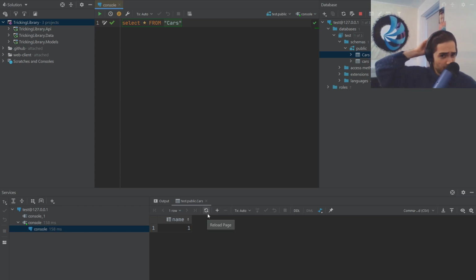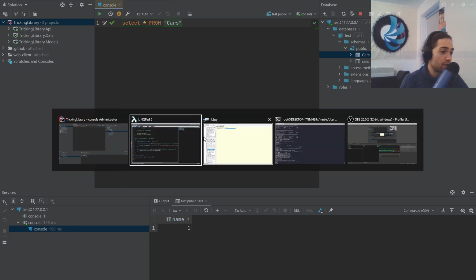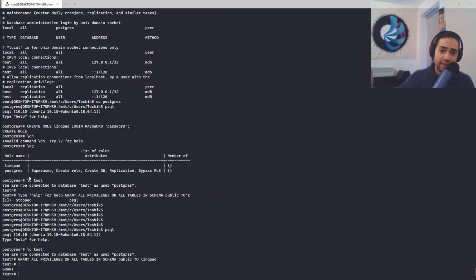I would not prefer a full-blown administrator UI console. That's not my thing. If you want one of those things, go ahead and Google it. I'm pretty sure those GUIs exist, but you have options, LINQPad scripts to quickly write up your queries, whatnot, either through the native client or the Entity Framework client. Just a quick check, what data do you actually have in the database and stuff like that. Or you can go ahead into your command line and just interact with it directly, configure it, restart it, scrap it, build it again, whatnot.